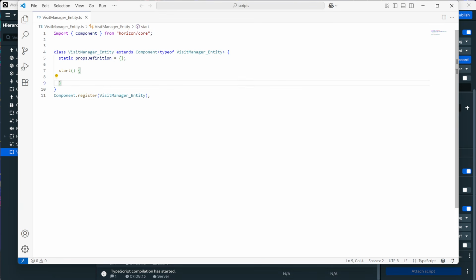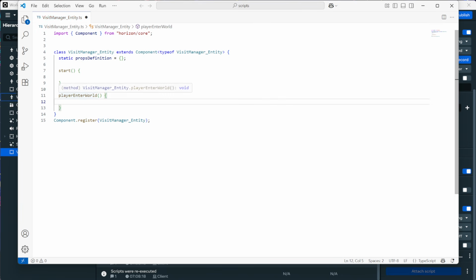And now that we've got our basic script set up, we now want to track the number of visits. So if we go down to start, we're going to add below start player enter world. So when the player enters the world, that's when we want to update some values. And then inside of this local method, we can add a parameter player colon of type player. This stuff should start to feel familiar if you've been following our series. If you haven't, it's a good one. It's called How to Think Like a Programmer, and this is pretty deep into the series now. So our player enter world player parameter is ready to go.